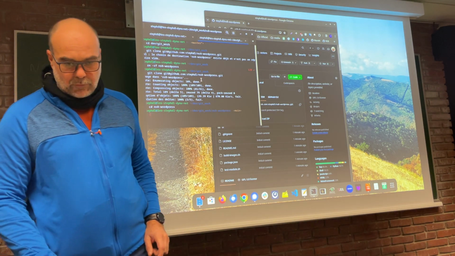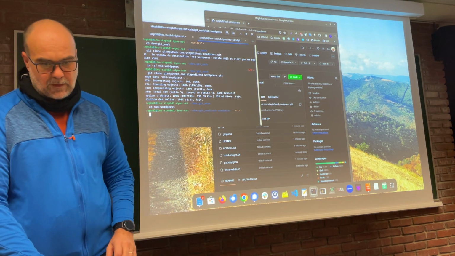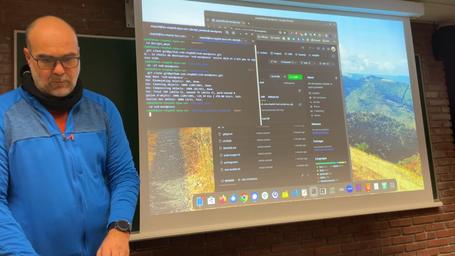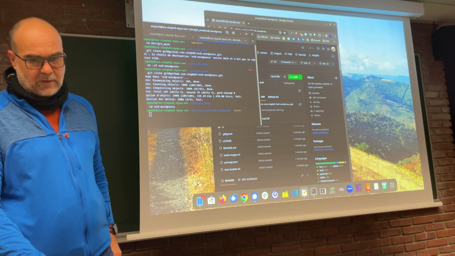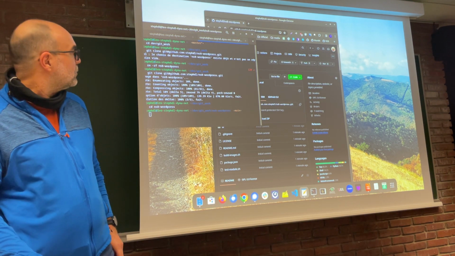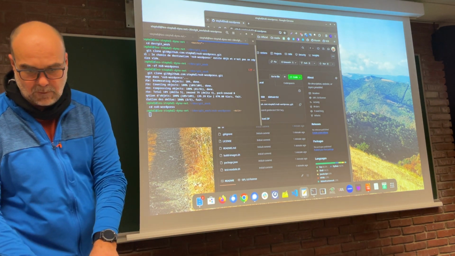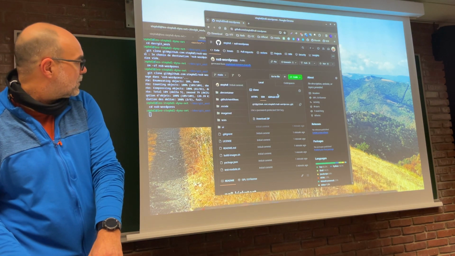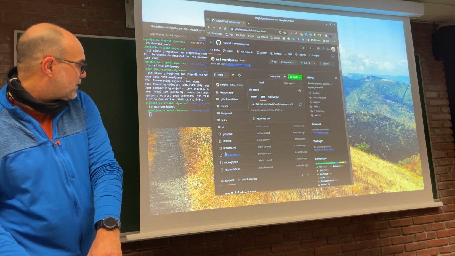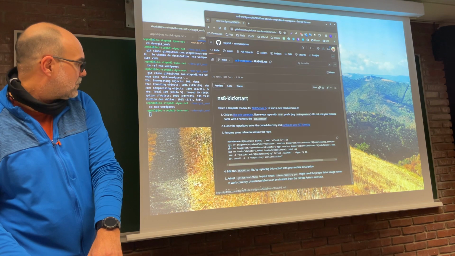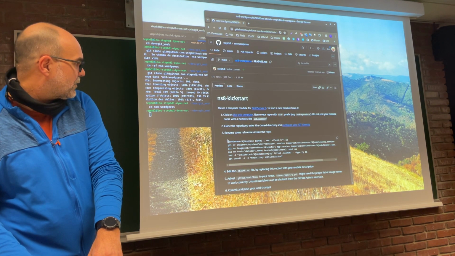Now we have something to do. The first thing to do is to rename something inside, which you can find in the README. Okay, so everything is there.